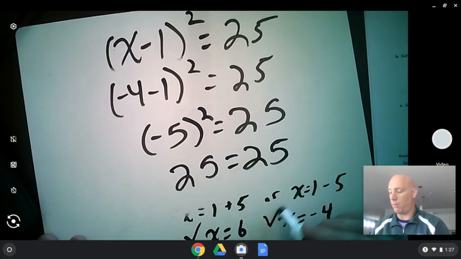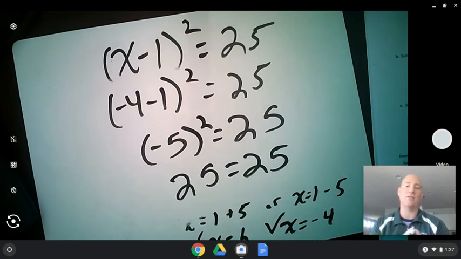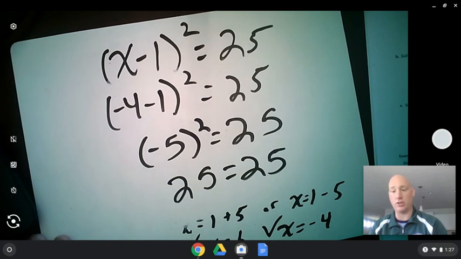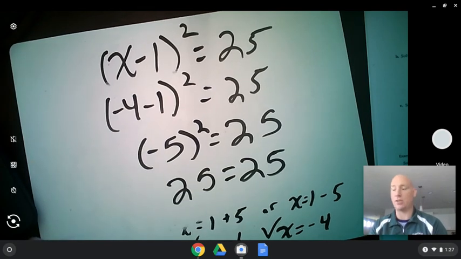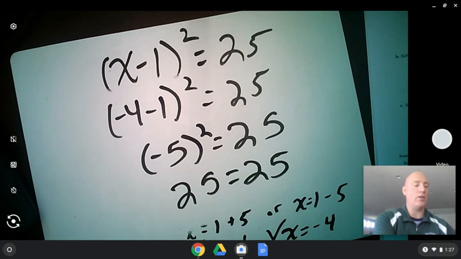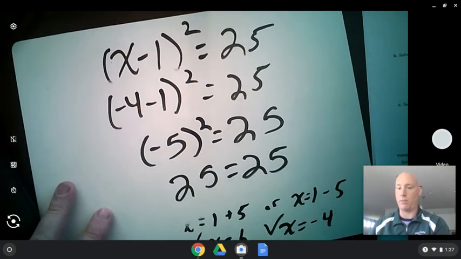Okay? So both of those answers work, and it should make sense from the beginning because remember, whenever you have a power of 2, you can have up to 2 answers. You don't have to have 2 answers, but you could have 2 answers. Okay? So the only difference in this problem was when you take the square root. And this is where you're going to have to notice the difference between the last couple problems, okay?